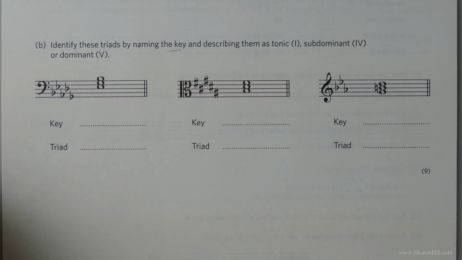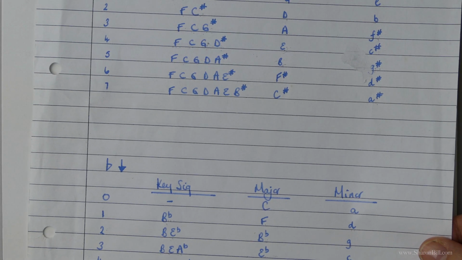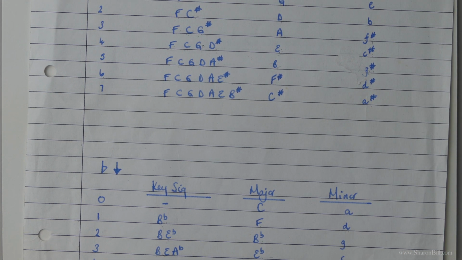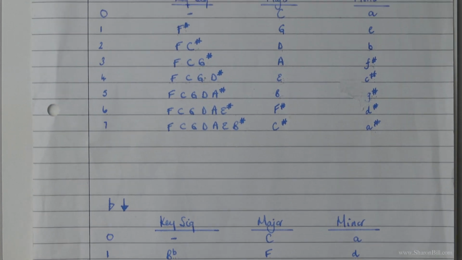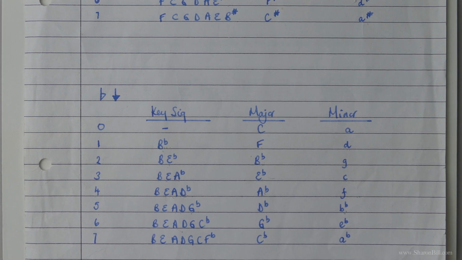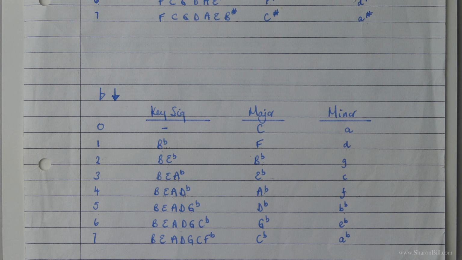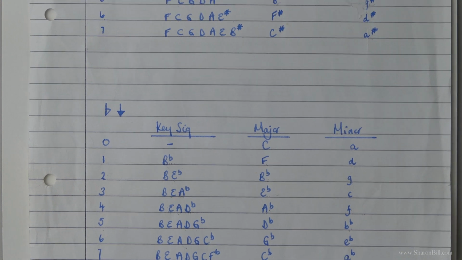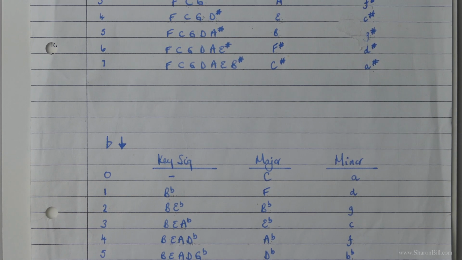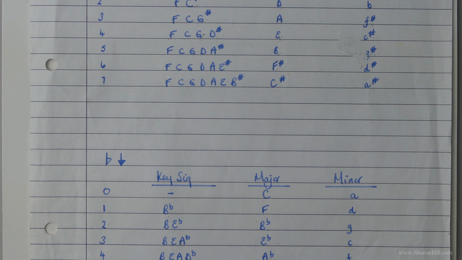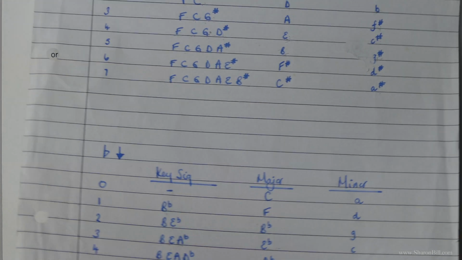so if you've done your circle of fifths, you've already got your keys to hand. If you've got a good grasp on your keys, you might not feel you need that, but it's good to just get everything written down, and that way you're not going to be rethinking that information. You're going to be saving time because it's all thought out once and you just refer back to it. So you've got all your major and minor keys. If you're not sure how to do that, look at my video, The Circle of Fifths. You'll find the link in the card and the description box.